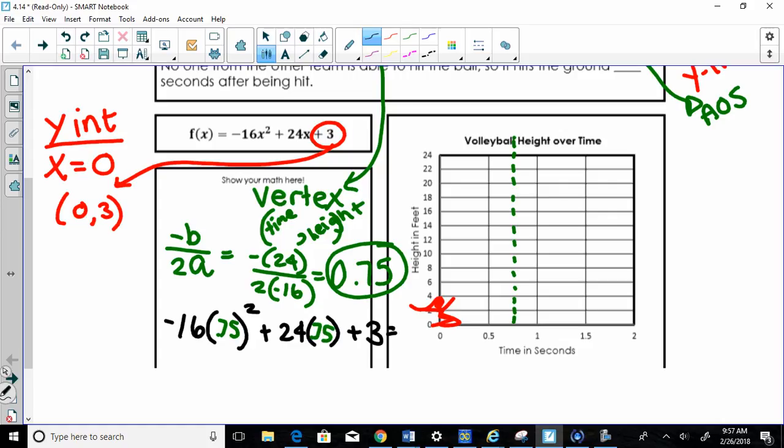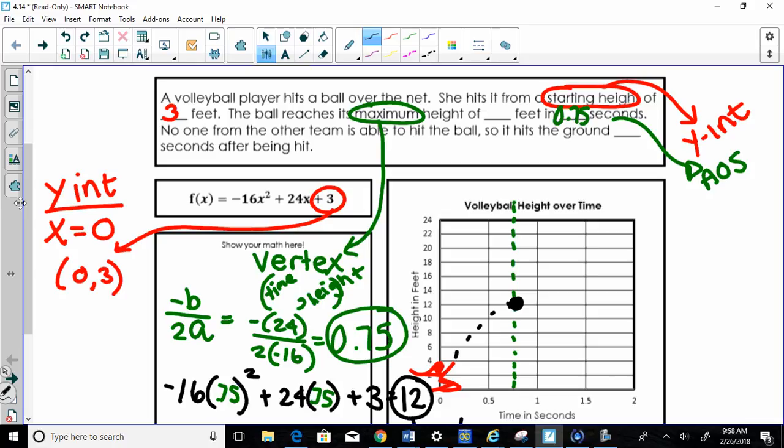Yeah, it ends up being 12. Make sure you put 0.75 in parentheses. So it ends up being 12. So that means 12 is your what? Did you square it? Not your x, this is your x-coordinate. This ends up being your y-coordinate, your vertex, which is called your what? Max, right? So I would go to 12, and that's the highest she can hit that ball. There's Alana's ball. And she hit it at the max at 12. And so when I scroll up, height of 12 feet.